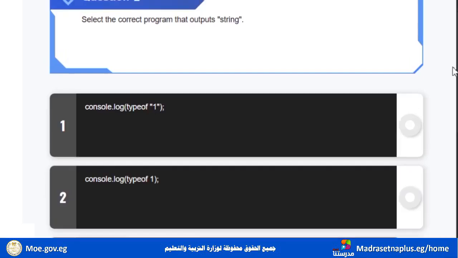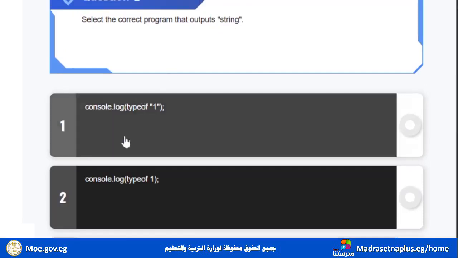Check the question. It asks you to output a string. So the right answer is number 1, which contains the method typeof.